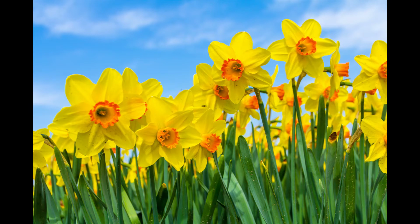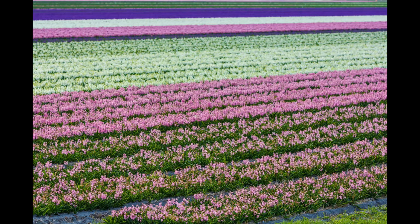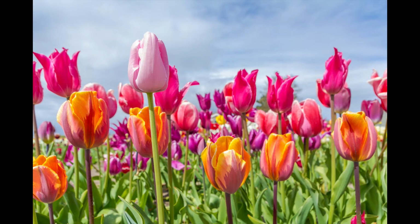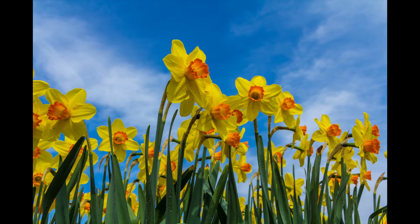Okay, we'll go into my 5 best-selling photos now, and at number 5 are daffodils. I took this photo of daffodils at the Kokenhof outdoor flower exhibition that runs every year in the Netherlands. I wanted to get a bit of a different angle than what you would normally expect of a flower photo from a high angle. So I went really low, and I took the photos with the blue sky background, with the daffodils prominent in the foreground. It was only about 40 minutes drive away from my house, so not much money or time was spent, but it was enjoyable, and it earned me $35.